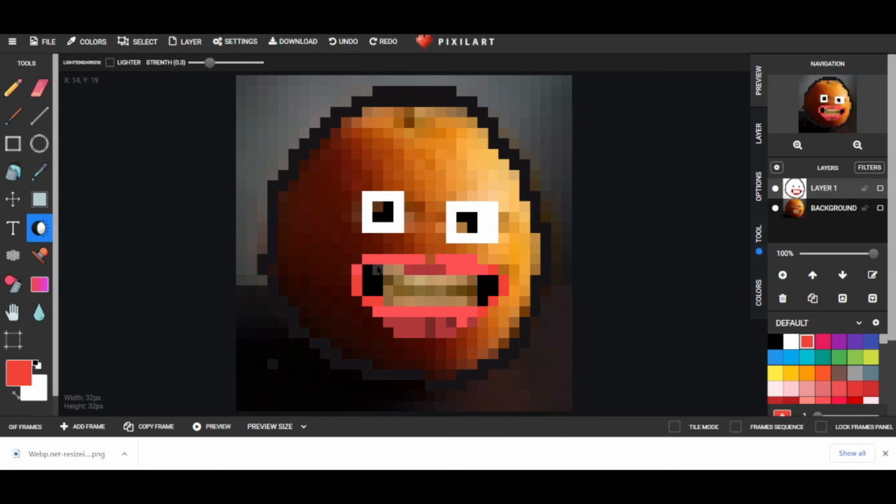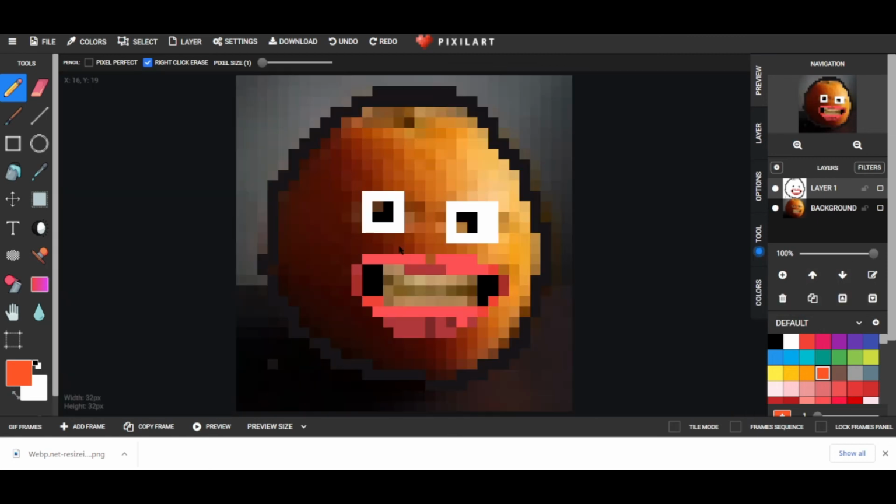To set it to 32 by 32, you need to tick off the keep aspect ratio, because you don't want that to affect your desired pixels. And once you're done setting it up, you should go ahead and click on Resize image down below the side, and bam, your image is ready to download.